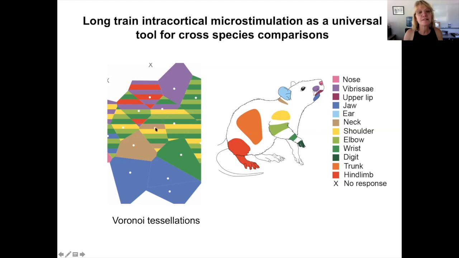So each one of these white dots here is a stimulating electrode site, and then these colors represent which body part moved. So if I'm in this green area right here, it means we can evoke a movement of the wrist. What you'll notice when I show you the big maps is that most of these squared areas are striped because we very rarely just have a single muscle movement. What we'll see sometimes is something like running. You can see something that almost looks like a hand to mouth. You can see what looks like a grasp. So it's groups of muscles are involved in these movements. I'm not saying that we're evoking behaviors, but we're evoking movements that are parts of probably complex behaviors.